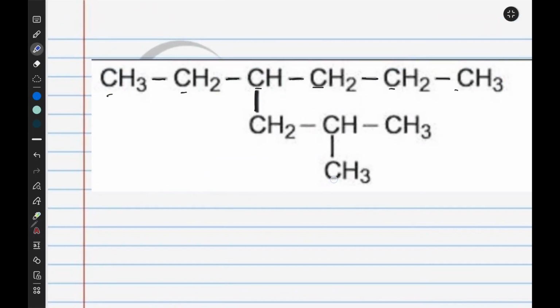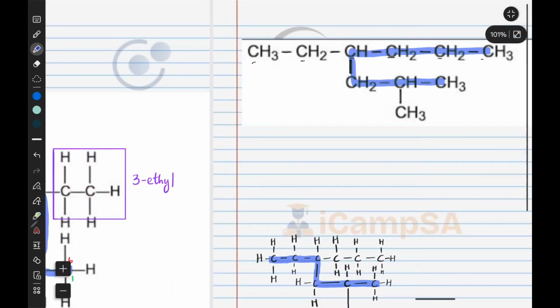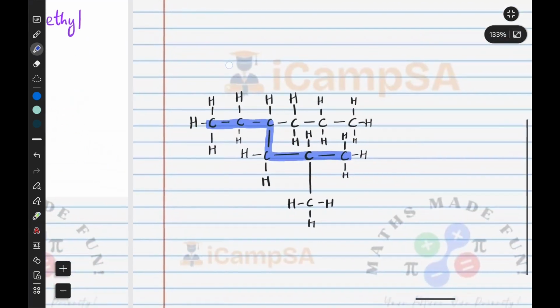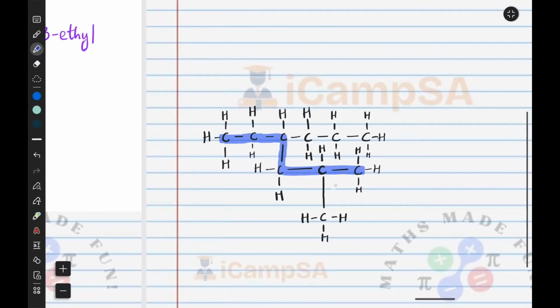So if we check this one, 1 2 3 4 5 6 7, okay, all of the other ones were 6. This is the only one that has 7. Let's see this one, 1 2 3 4 5 6 7 as well. Okay, I don't know how we made that blunder. 1 2 3 4 5 6 7. All right, so our longest path is actually 7. It's either we go that way or we go this way.